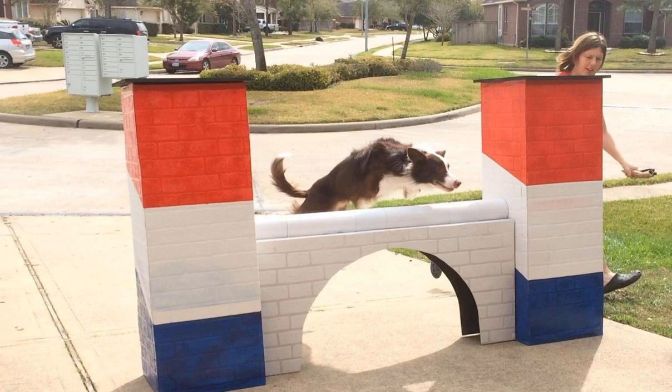Jen, have you run into viaduct issues? Well, you generally run smaller dogs mostly, or your students getting ready for these. I think a lot of people look at the wall and they're like, oh, it's just a panel, but it's not. A panel has no depth, no width to it. It's just a normal PVC. For those that aren't familiar with the wall jump, it's still solid like a panel, but now there's width to it. I don't know what the dimensions are, maybe 4 inches. And as Sarah said, a lot of dogs would be inclined to push off of it. So it is a little bit different.